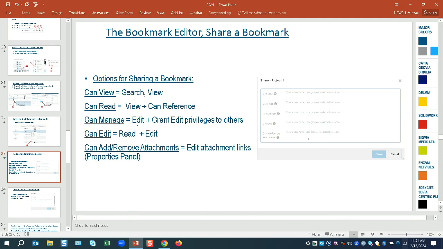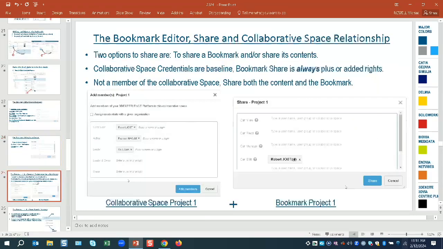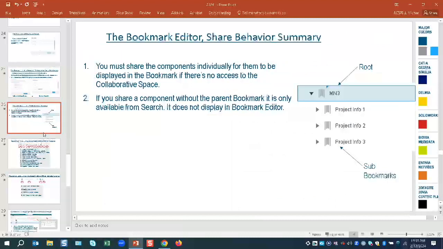Can edit and grant privileges to others, and read and edit. And then, of course, on content, you can view and can reference and edit and read.